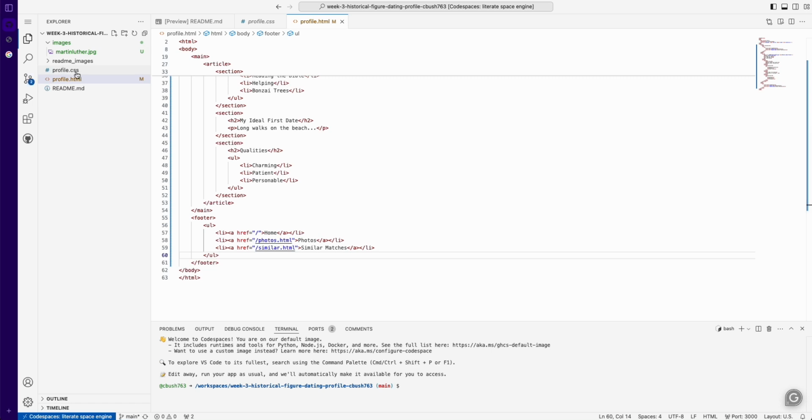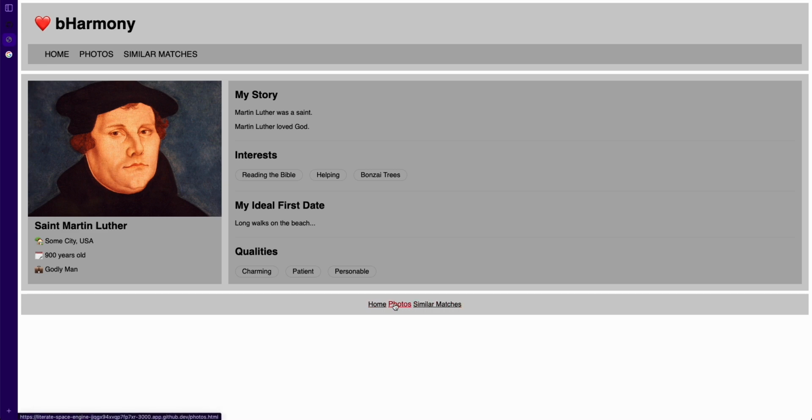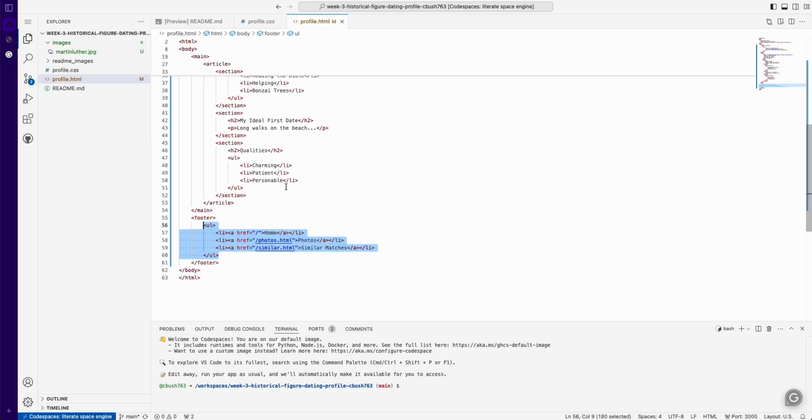And the styling, the CSS, is what makes these links look different than the links at the top. So even though it's the same HTML, the styling applied to the footer actually changes their appearance. And you'll notice, see how that works? It looks totally different than these up here, right? All right, and then finally we want a paragraph tag with the copyright notice.